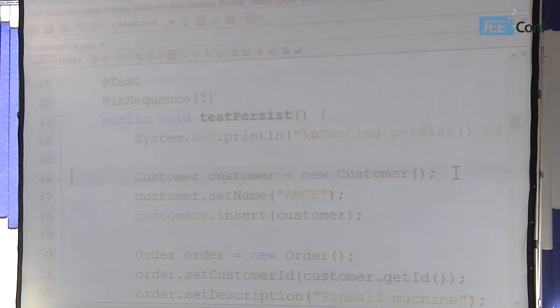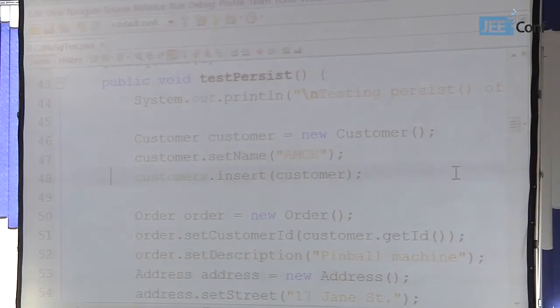The test persist is again very similar. So I'm creating a customer, setting the customer name, and doing customers.insert. That's how you do an insert in MongoDB. You take what's called a collection, and that collection gives you CRUD APIs. So I'm inserting a customer into the customers collection.